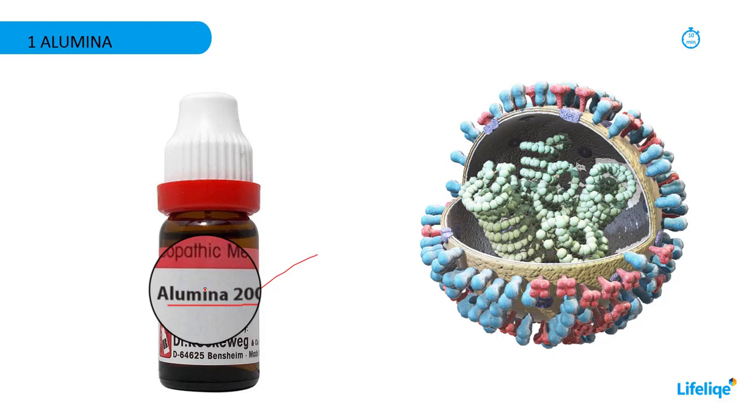Now let's talk about what were the symptoms. In the evening and at night, the throat pains are most intense, aggravated by warm food and drinks. Secondly, early in the day, cough dry, later with expectoration, short dry cough with arrested breathing. Suddenly appeared hoarseness, not relieved by hawking, and mostly in the afternoon and evening. And there is an extraordinary lassitude, which simply means the person will be feeling too much weak and emaciated and fatigued, particularly from talking. Many complaints are in the afternoon and when sitting. He feels best during moderate exercise, and in the evening and in open air.